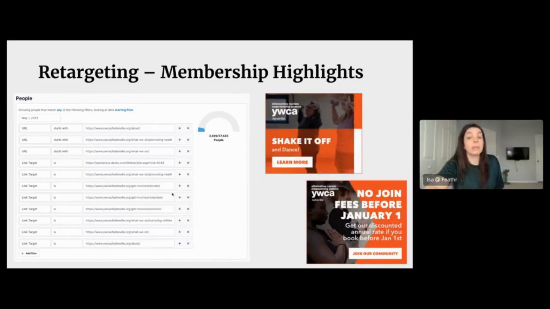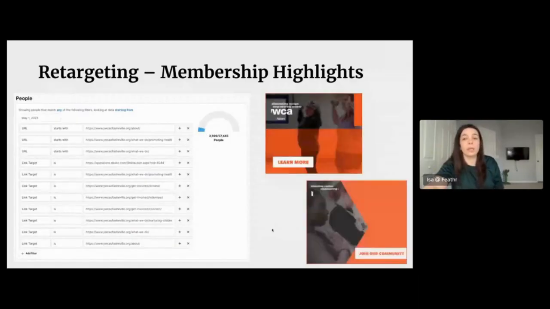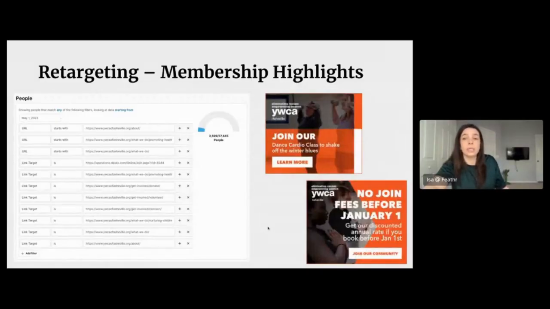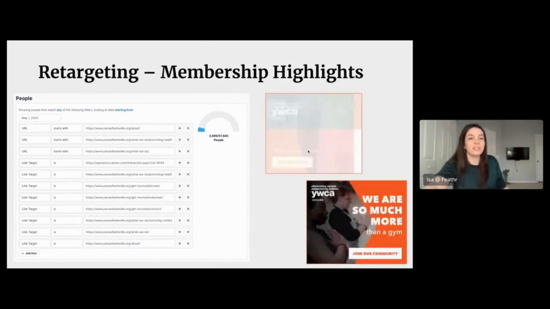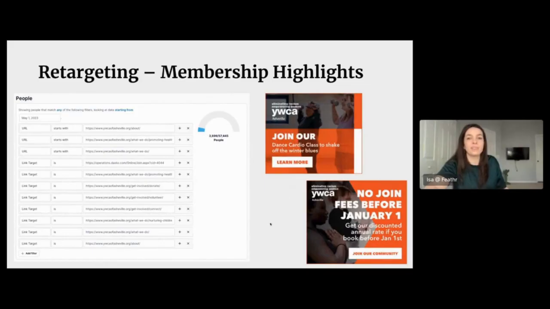And because the campaign was more focused on driving conversions, aka new member signups, the ads are a little more explicit about the special offer and create that sense of urgency. In the first ad, I kind of love this actually, they're referencing the fact that it's cold out. So to shake off the winter blues, they're using the context of end of year to drive some contextual urgency in addition to the urgency around the actual deadline of January 1st.